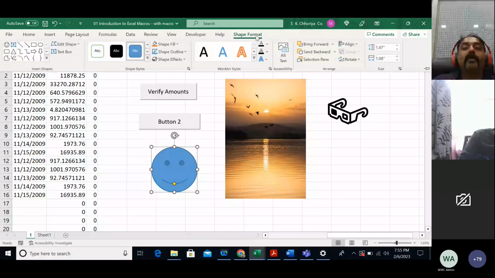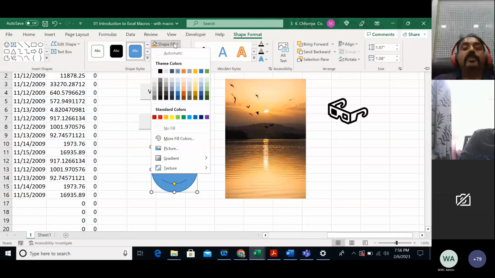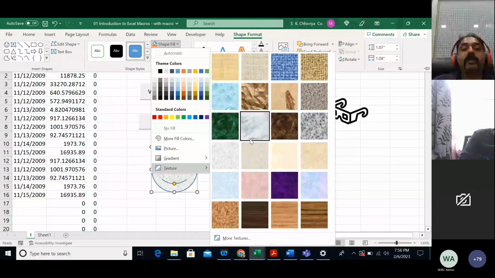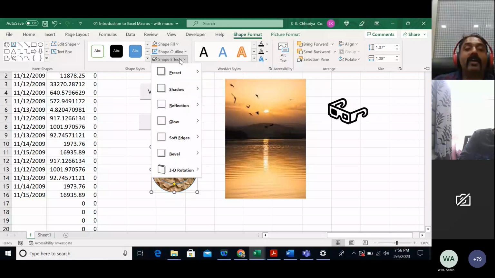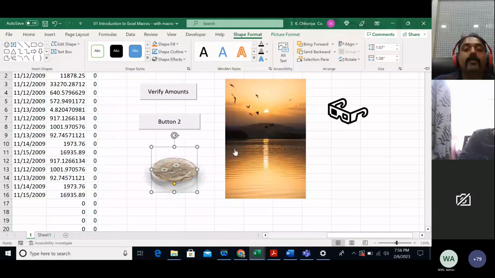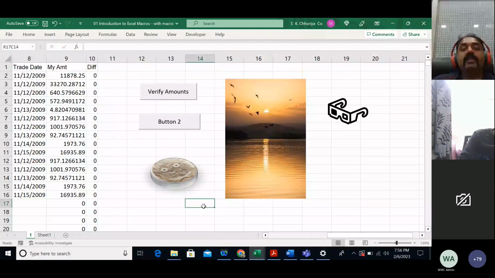I can go to shape format. I can change its fill color. I can give it a texture or something. Then there are the shape effects. I can have some kind of an effect for the shape. Okay, many things are possible. You can do anything with a shape and bring about cosmetic changes.